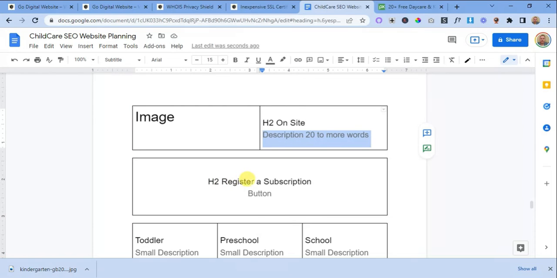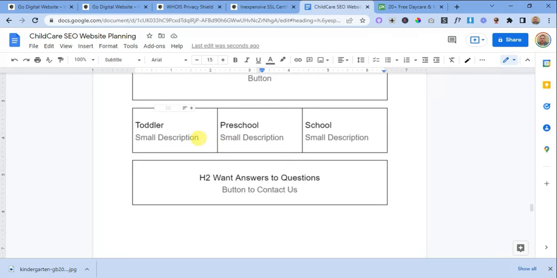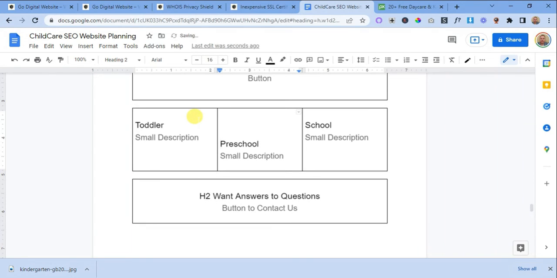You change this description here, and you change all this information and give it to the web designer. And you're going to have a register, a subscription button here, and just like that. In the toddler section, you're going to include the toddler, the small description, and as well the small description for the preschool, and if you want to include the image here as well, you can do that.